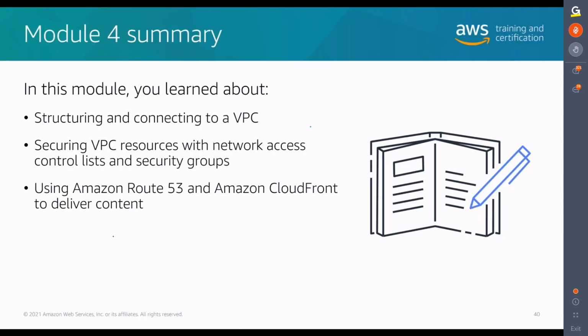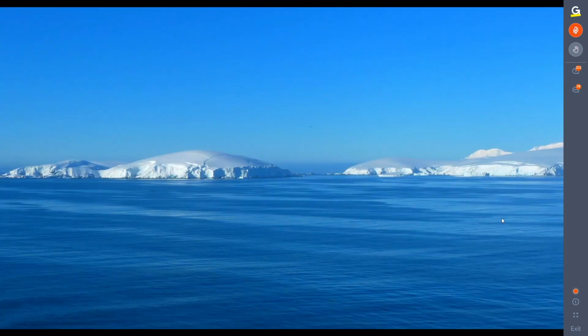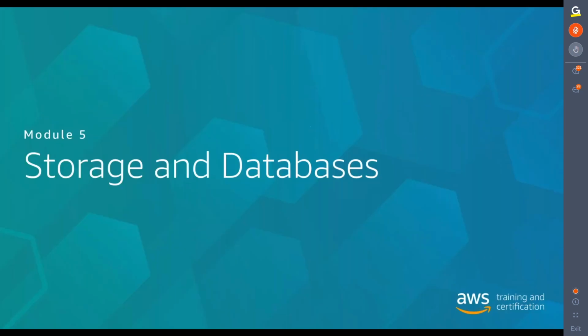All right, let's move on. End of chapter. In that chapter, we talked about VPCs. We talked a little bit about CloudFront and Route 53. And let's move on to a new chapter. Let's get those slides out of the way. And as always, you're going to have to give me just a couple seconds to switch my PowerPoints to the new PowerPoints. And now we're going to talk about storage and databases.